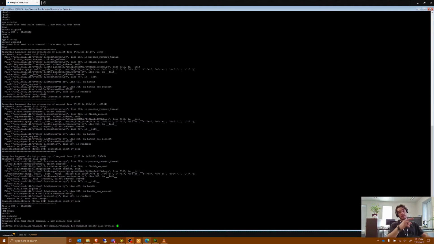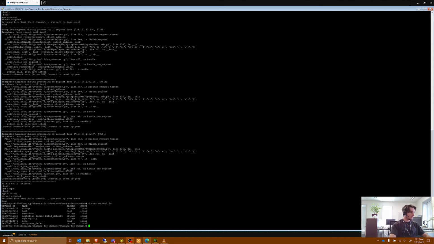And in order to get the IP of the container in the network, first you should create the network. After that, create the 2 containers for the proxy and the SSL certificate, which is the Let's Encrypt container. And for that, you should just do the docker network ls. As you can see, my network for the container is right there.